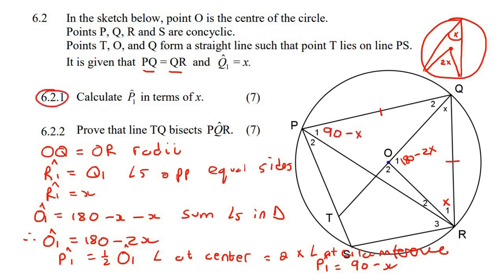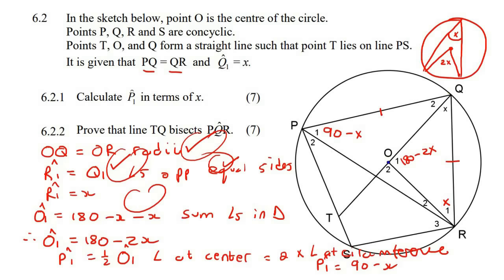Oh, and that's what they wanted us to find. I was thinking, okay, wait, what do we have to do now? But P1 is what they wanted, so there's our 7 marks. I could sort of see how it's 7 marks. You get 1 mark there, 1 mark there, 1 mark there, and maybe you get a mark for the reason as well. And then here we said P1 is that, and you get a mark for the reason. So 1, 2, 3, 4, 5, 6, 7. Okay, it makes sense. Cool.